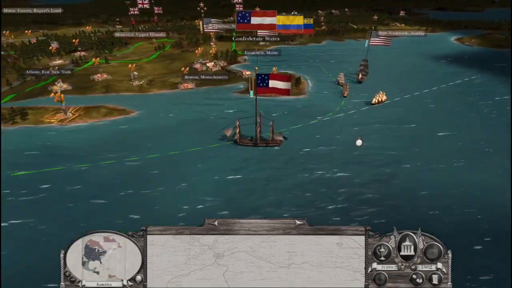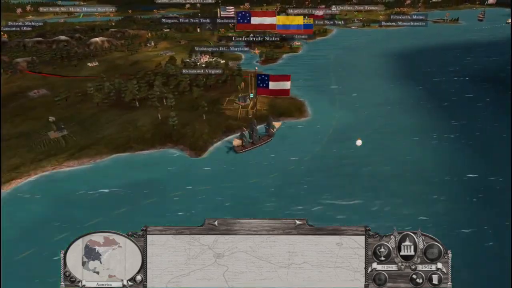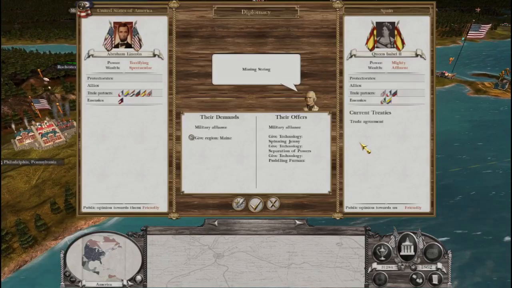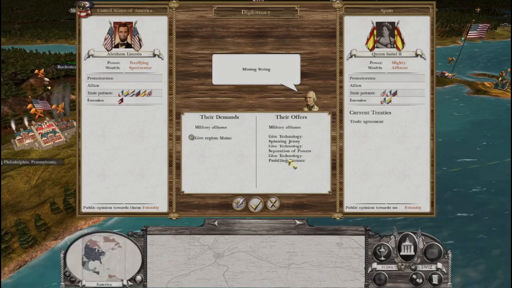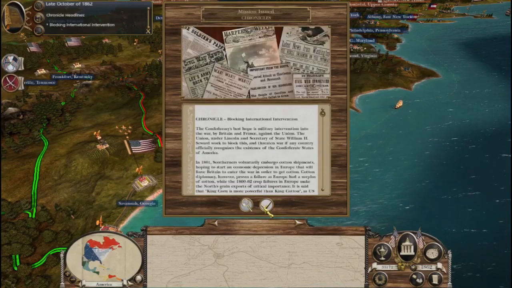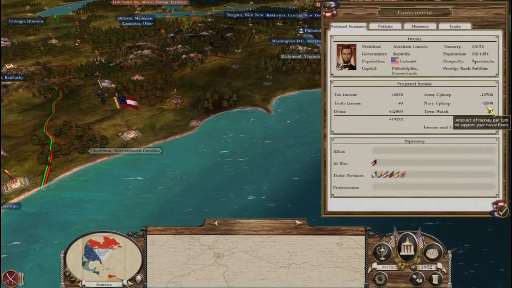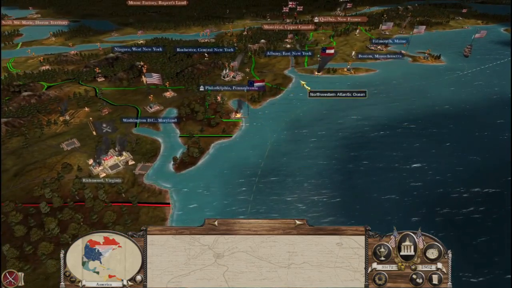There you go. They are running away. And they just raided my ports in there. They are raiding the ports, but at least the blockade is over. Okay, how do we fix the situation? The problem is that they are raiding my ports here, as you can see.